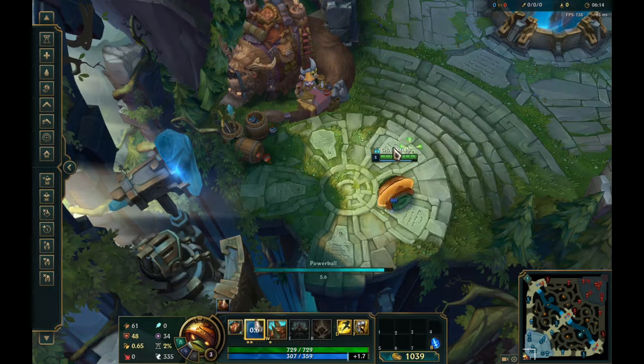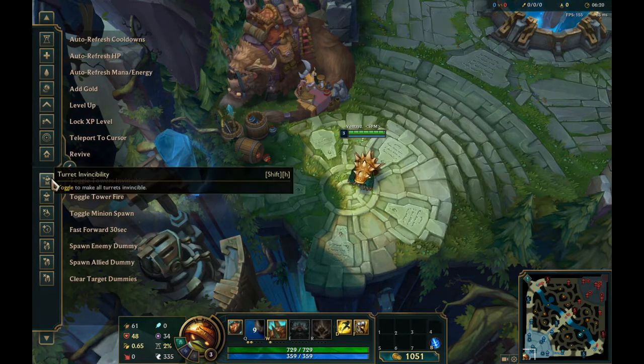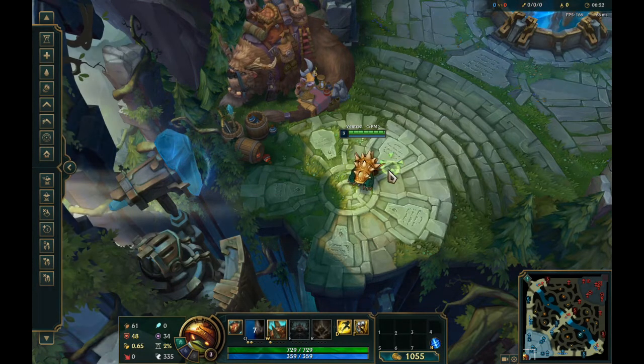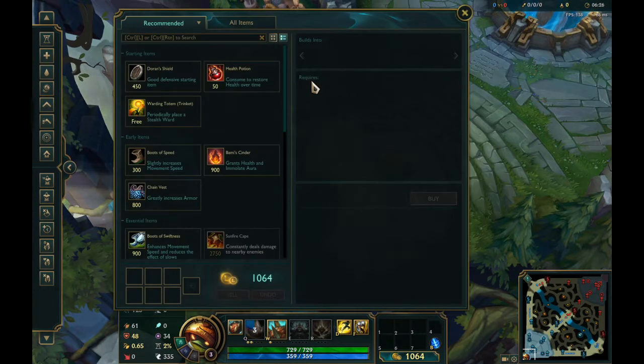Okay, warning. You won't have this in the normal game, so I'm just using this to help us along a little bit. Okay, let's look at the shop. Once you've got the basics down, you want to make your character stronger if you have any gold.